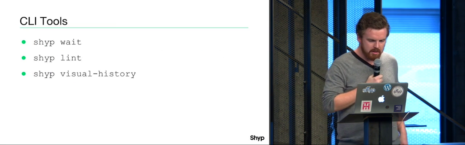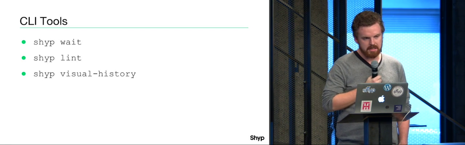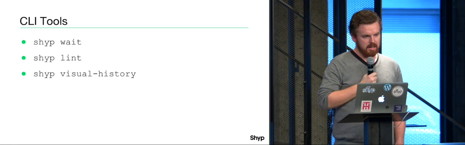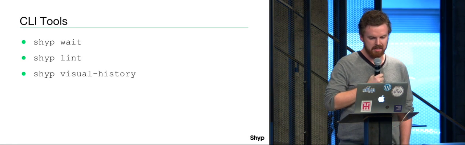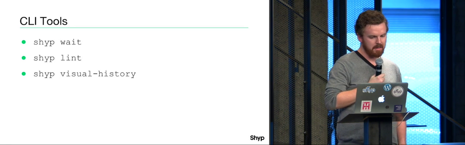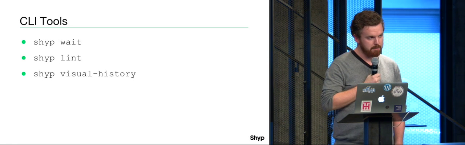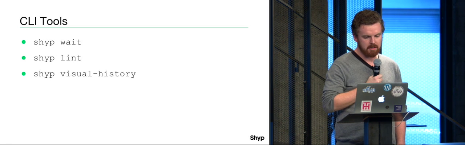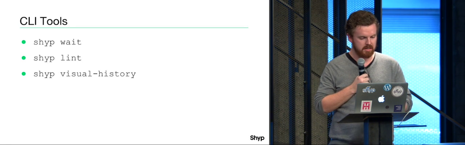And yeah, a lot of the local development is managed by some of the CLI tools you saw earlier. So it's really easy to push a new branch up, run the Shyp wait command, and then jump back in as soon as it's done without context switching. And we're also interested in adding some more tools to the CLI to support some of the things that are common between different projects. So, for example, we might want Shyp lint to enforce the same conventions everywhere, or maybe a tool to look back through the historical screenshots and figure out when a certain issue was introduced.